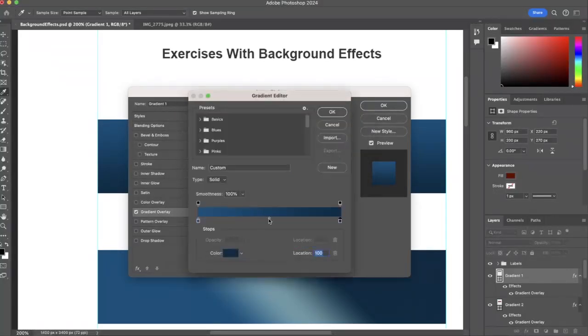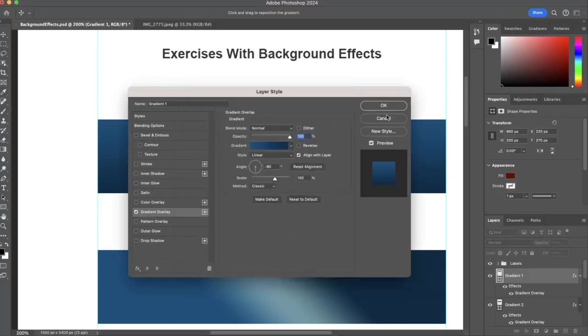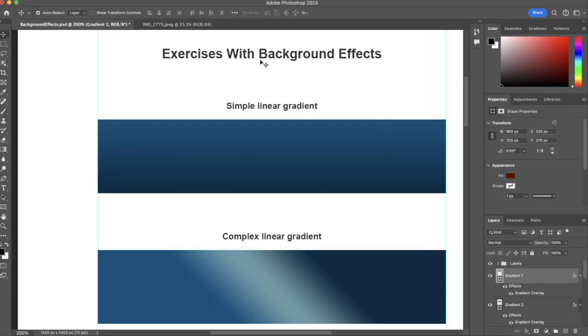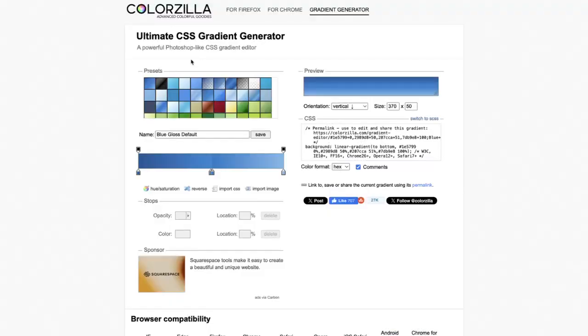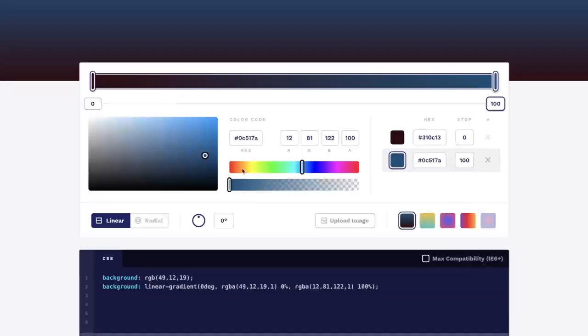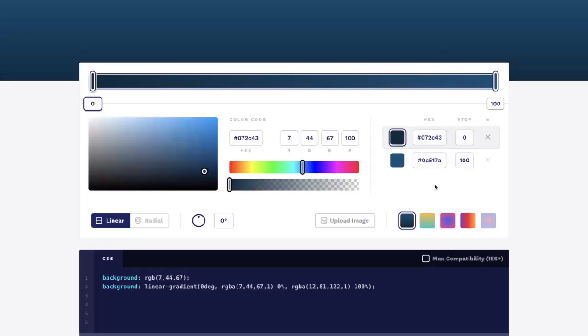Now, if this was off center, you can do other things with this to see what that's like, and you can mimic the same settings over here in the gradient generator, the one we're using at the moment. Make sure you pay attention to the pound signs, because you have to have the pound signs here, but Photoshop doesn't include them. So there we go. So there's our gradient.